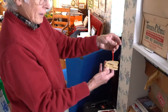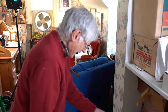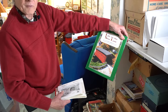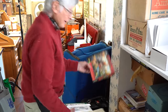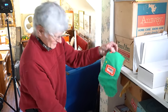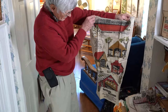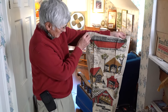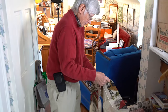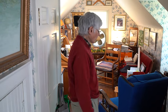This was a replica of the Humpback Bridge in Covington, Virginia. I picked up covered bridge napkins, covered bridge note cards, lots and lots of covered bridge books, covered bridge puzzles, and somebody made me a little covered bridge Christmas stocking. But here we have some tapestries. Basically, you can use them for dish towels. And this depicts covered bridges in really all over the country. This would be Linden, New Hampshire. New Hampshire? Ooh, I think that's a mistake. I think it's Vermont. Come on out into the room.